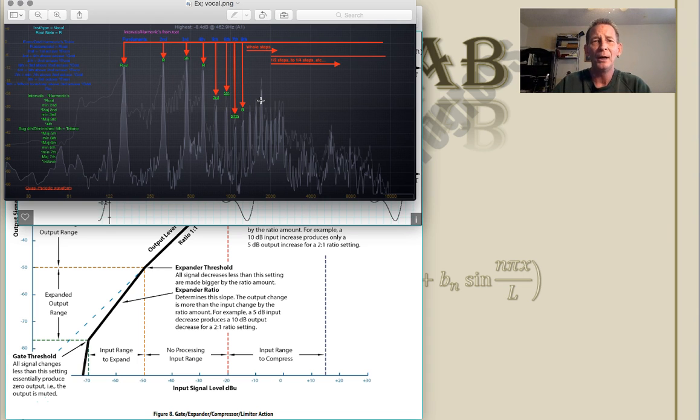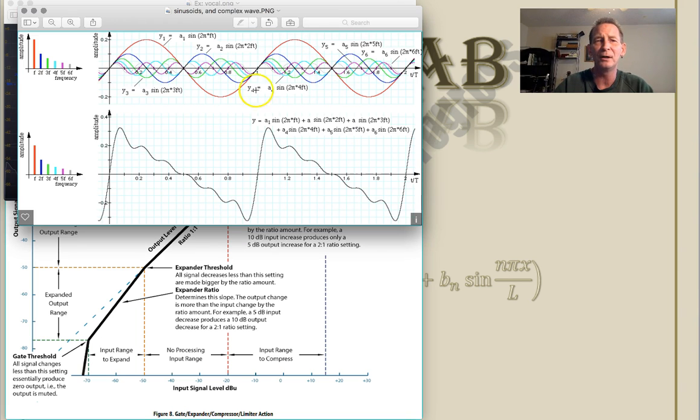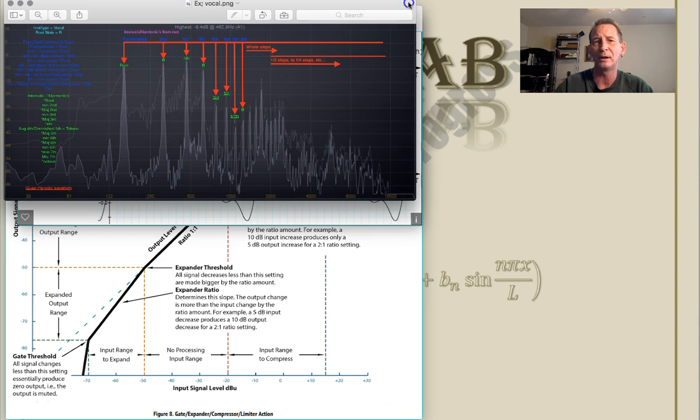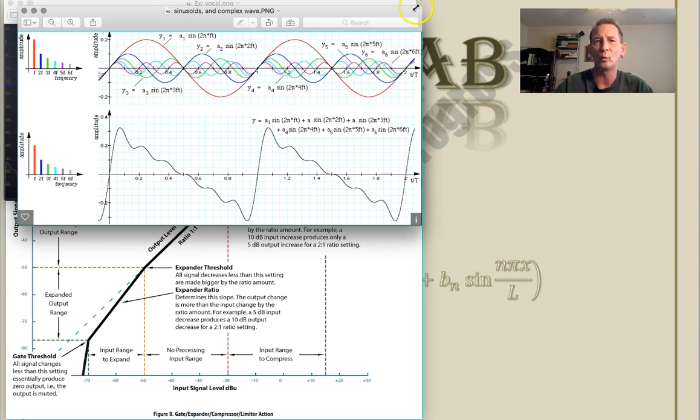And compression, the understanding of it: what it's doing is dynamic range compression. So basically you have these sinusoids and these sinusoids down here, and they produce complex waveforms. Each one of these different colored sinusoids is just like looking at these different sinusoids on here, and it could produce a complex waveform.